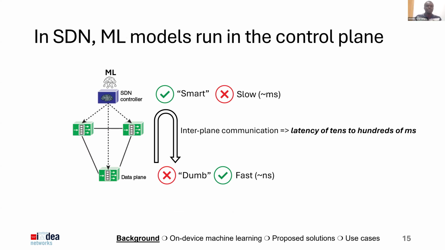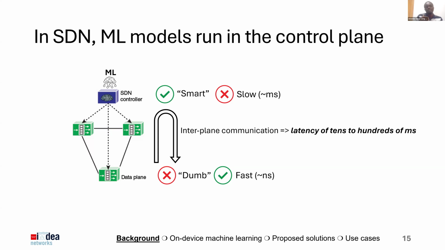When I say smart here, it is because in the control plane, typically you have a server, right? And this server could be as complex as you want. You could have CPUs, GPUs, whatever you want in this server, and you can do as many computations as you want. So I call it smart in this case because the limits you have there are basically the limits of the server that you bought. You can do a lot of computations, a lot of operations in the control plane without any direct constraints imposed by the network. Okay, so in this sense, it is smart.